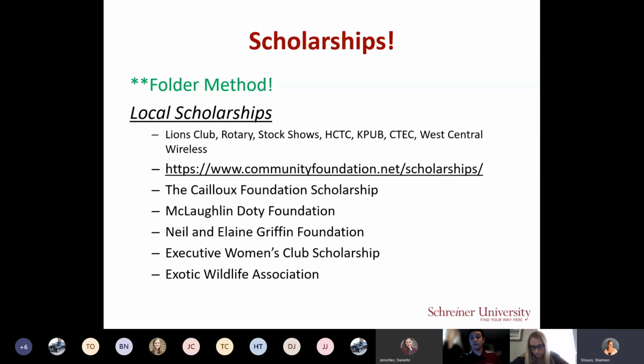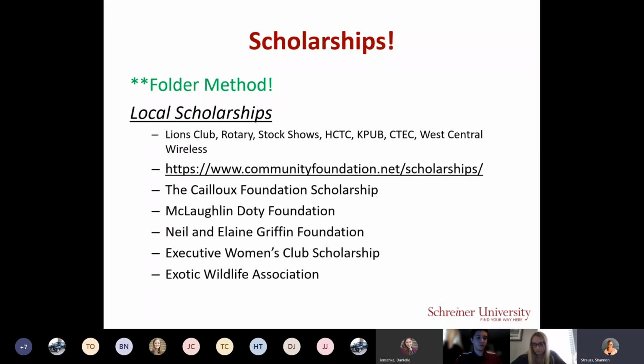What I recommend too on how to choose what month you want to put them in is if they are due in February, put them in the December month, or put them a month or two before they're due. Don't put them in the due date month, especially if you are a procrastinator. So you want to put them in a month or two ahead of time. But put them in that month, and then that way it's not so overwhelming. If you are local to the Hill Country, I listed some local scholarships, but I always recommend start off local and then branch out from there.